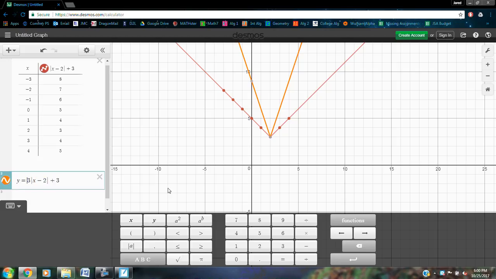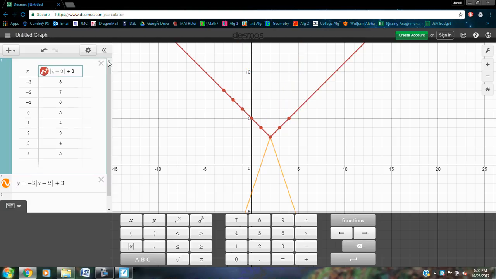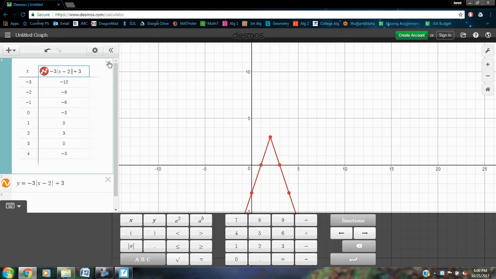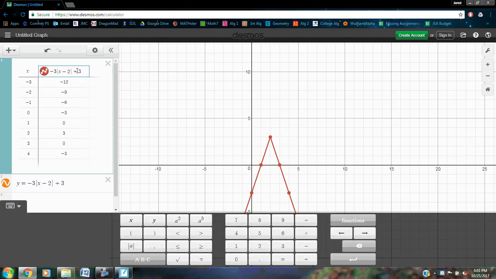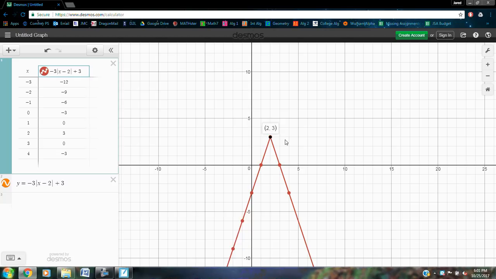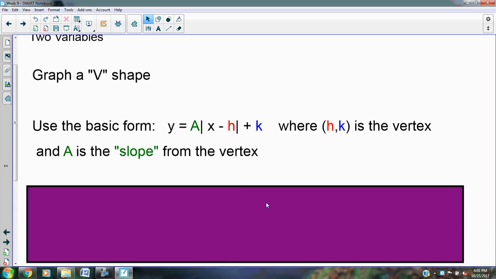Now, it is possible for you to have a negative slope. If you have a negative on the outside, notice that that shifts everything downwards. So again, what we're doing is, you can see here, all of these values are still 3 apart because of that slope. Just like with a linear equation, these would all be 3 apart because of our slope. We're just saying this vertex is at this point because of these two. That 2 and the 3 changes where the vertex is at. So that's going to be your basic form, or what you need to do at the basic level of our absolute values. Now, if you noticed before, though, I do have a piece underneath.